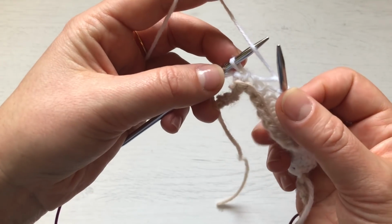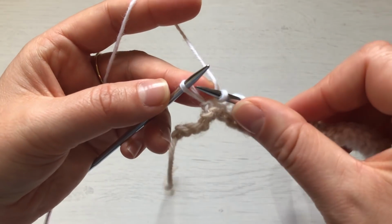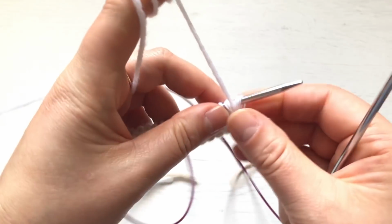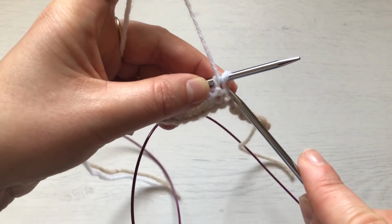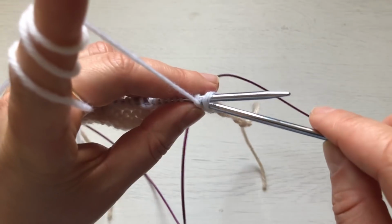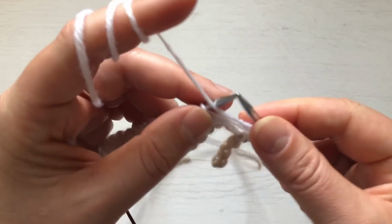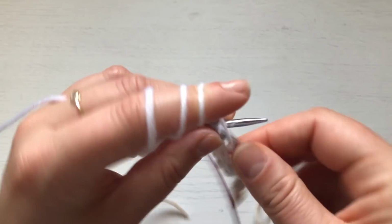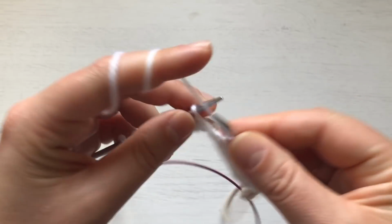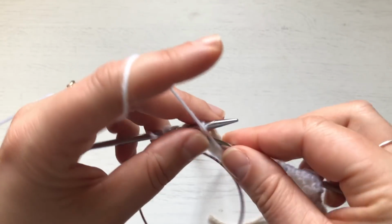So I'm going to bring my yarn forward. I'm going to slip that stitch. Leave my yarn in the back. Slip this stitch as well. And turn my work. And now as you can see, we wrap this stitch and this stitch. And I'm just going to put my needle through like this. And pick up and then purl to third from the end, where I'm going to wrap again and keep on wrapping as many stitches as the pattern tells you, and I will see you when we're ready to pick up those wraps.